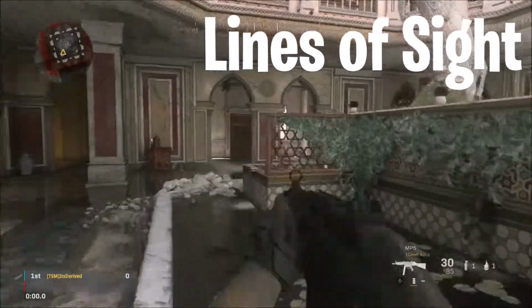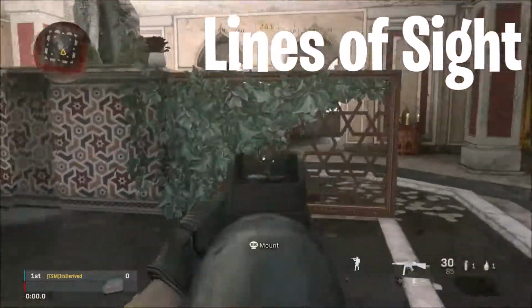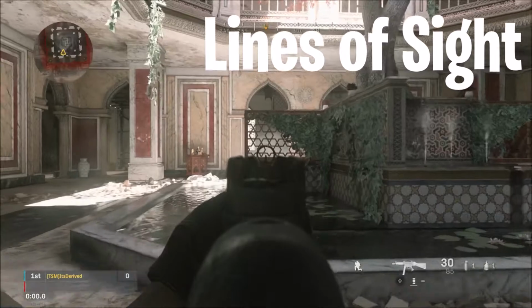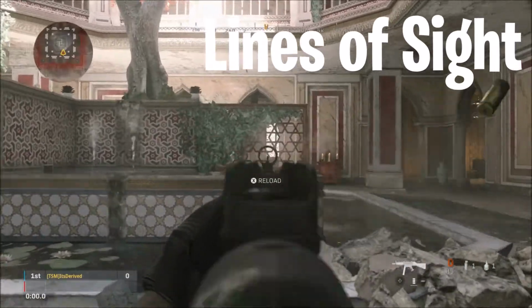Also, here's another line of sight. This is pretty obvious. This see-through decorative wall, I guess you can say. This wall right here, and the same thing with the other side as well. You can get a good line of sight, and you can shoot through it as well. So just in case you have the enemy pinned down, you can just easily shoot through this.